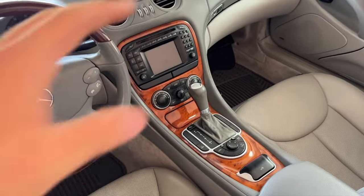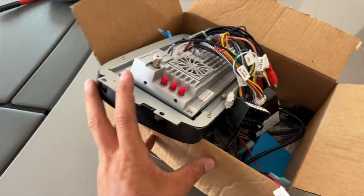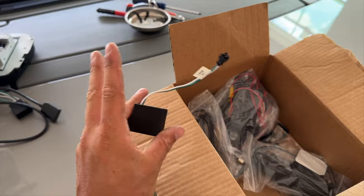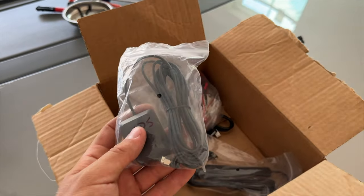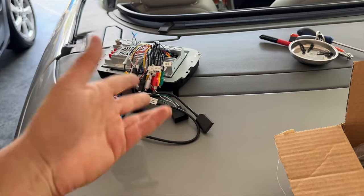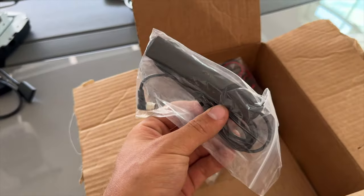I've put the factory head unit back in the SL500, but before we start disassembling I want to walk you through setting up the Cycane radio first. This is not the original box — I threw it out. A lot of items I've marked: this is the GPS unit, not needed unless you plan on running a SIM card for internet — I think that's pointless. This is a Wi-Fi antenna — again, something I don't need since I have an iPhone. Same thing with this second antenna.